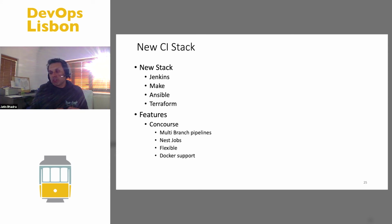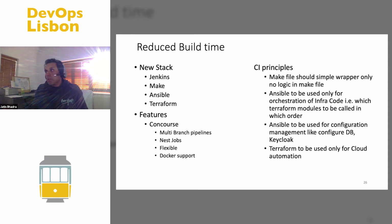The other advantage of using Jenkins was that Jenkins native Docker support helped us quite a lot. As I mentioned, everything that we run is a Docker service. As part of our build pipeline and then as part of our provisioning, that is the deploy pipeline, in the build pipeline we have quite a few Docker images that need to be built. By having native Docker support and hence native Docker cache support on the Jenkins slave infrastructure, we were able to speed up the Docker image build process quite a bit. So just reiterating these principles, I've probably covered all of this, so I won't go through these again.